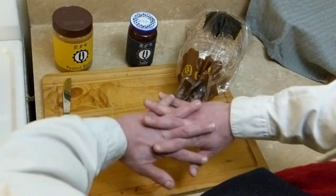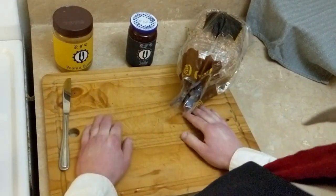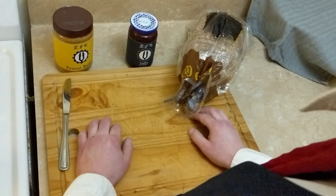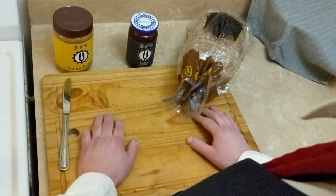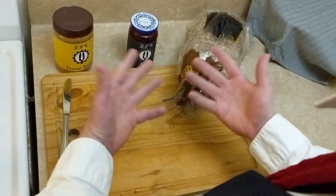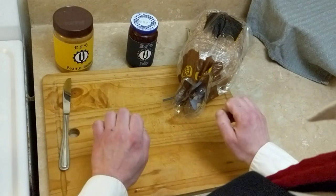Making a peanut butter sandwich. Take one. Take one. And action. Right. Welcome. This is Red Fork Empire, how to make PB&J the right way.